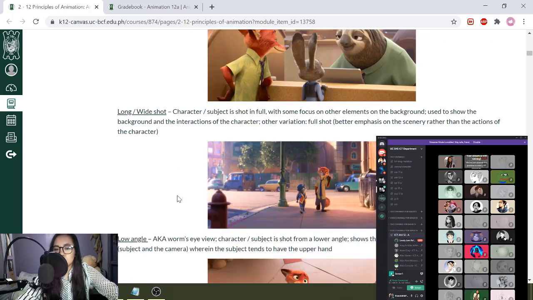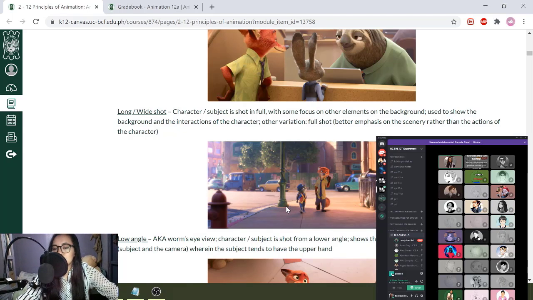Next one, if you were to go to a medium shot, to a long shot, it's okay for you to show yung mga body movements. But if you were to create subtle facial expressions, you're unable to do that in a long shot or a wide shot kasi hindi rin lang siya mapapansin.